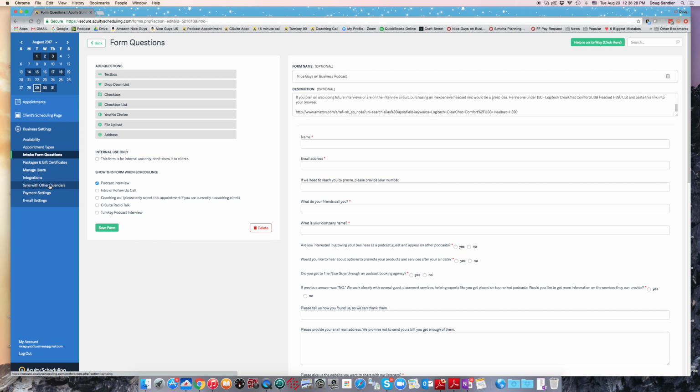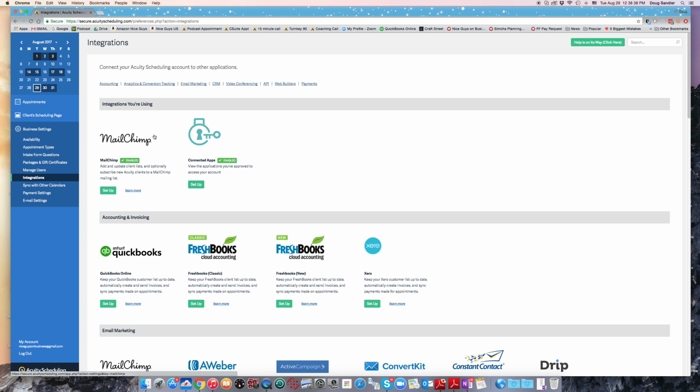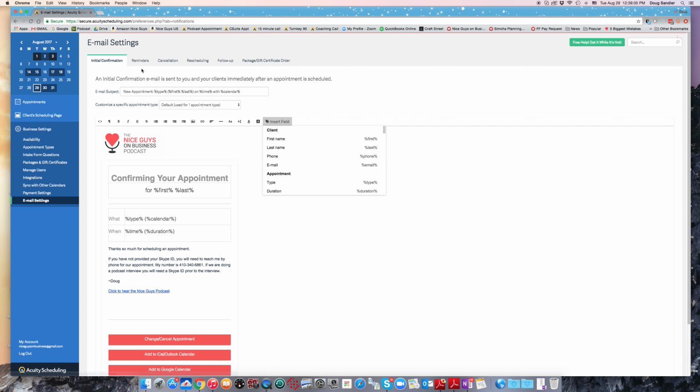And that, without getting into too many of the huge details, oh, here's a neat little feature. Again, you can sync it with your Google Calendar. You can also integrate it with MailChimp or QuickBooks if you're doing any type of payment collection through this, if you have any other type of appointments that you want to do. There's email marketing that you can do, and customer relationship management software that you can integrate with this. It's a very, very powerful tool to combine your appointments with people that are going to be added onto your list as well.